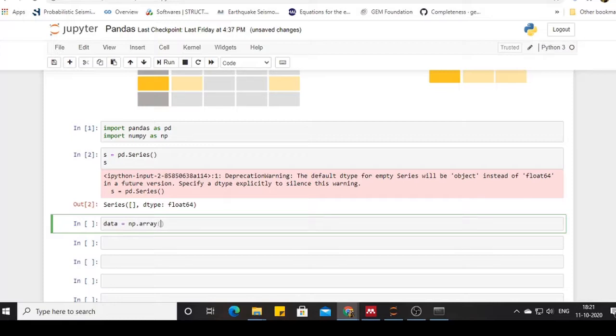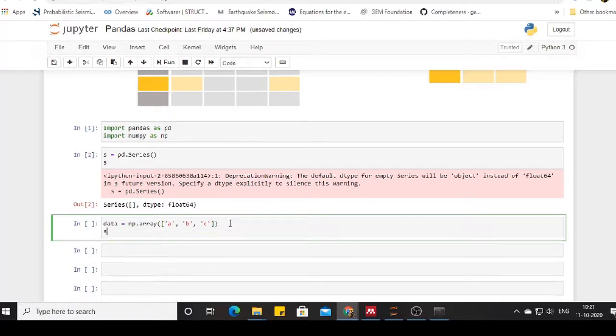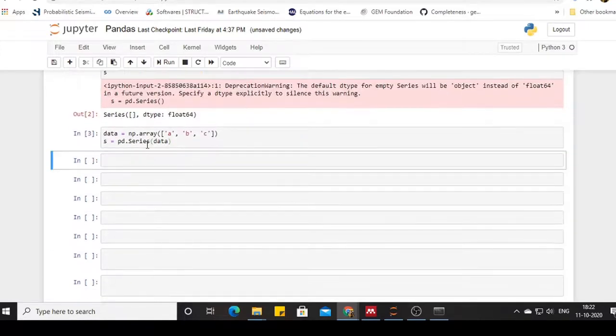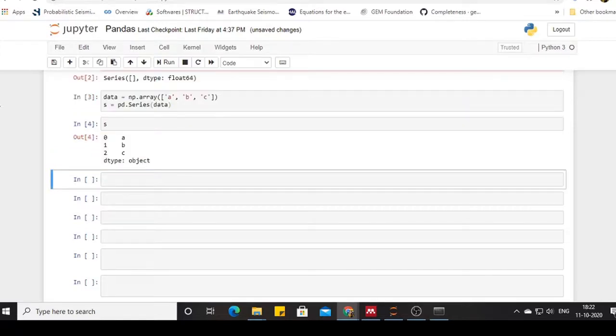So numpy.array, and I'm just going to create a bunch of dummy elements, and I am going to say s is equal to pd.Series of data. And if you run this, your series is actually ready and you can visualize it like this.